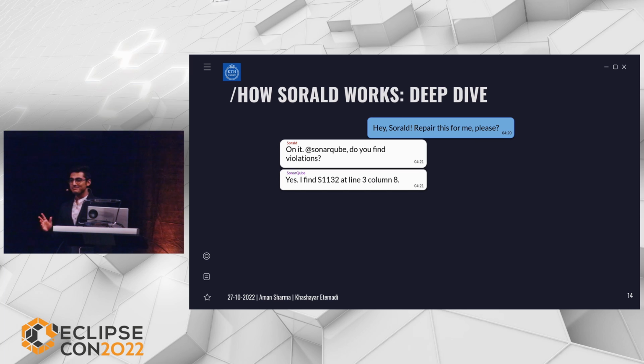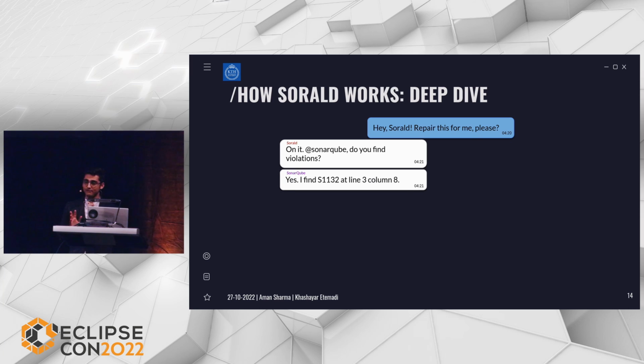Let me put it like to a 5-year-old, how it works. As a user, I go to Sorald: hey Sorald, please take this program and repair it for me. Sorald says, yeah, sure, I'll do it. Let me call SonarQube to find the violations for me.